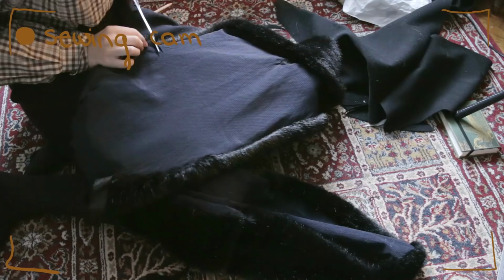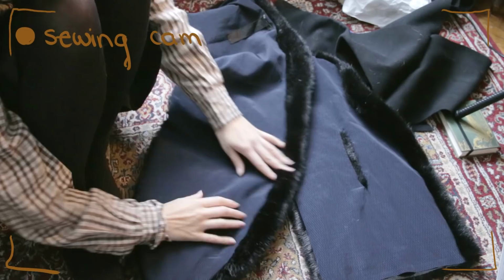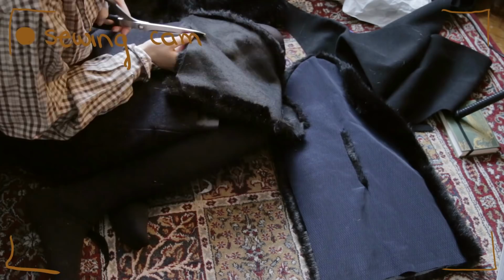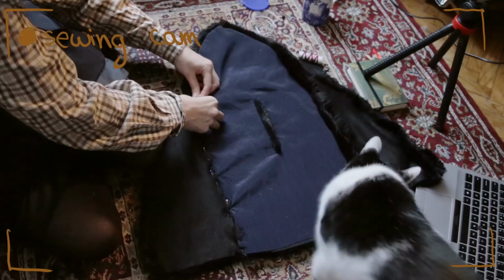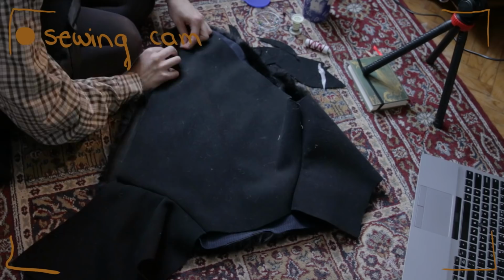Now disclaimer, even if you do cut the fur on the wrong side and separate the hair and are very careful, it's still messy AF and honestly, I might be better off wearing a mask. Now because the fur was a completely different shape than the partlet, I had to work around pretty hard to piece it correctly and hand sew the pieces together. And then I put the wrong sides together and just stitched the edge of the fur over to the wool layer.